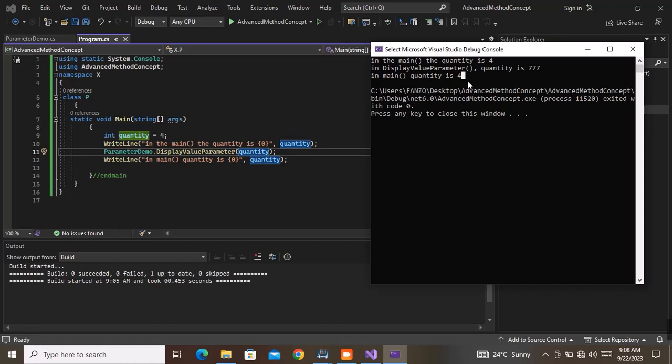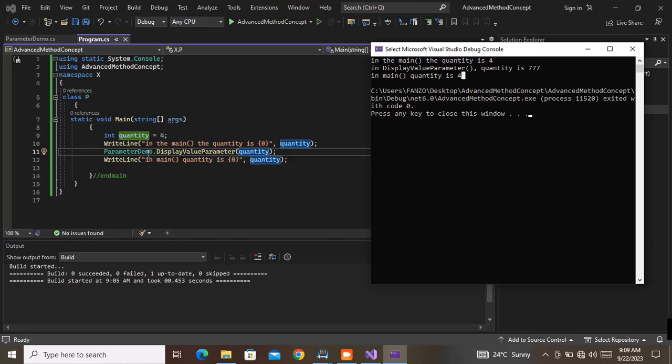They say now the called method received a copy of the sent value. So this method will receive a copy of that sent value because we sent a value of 4. Changes to the value parameter never affect the original argument in the calling method. So the original argument in the calling method is never affected because the value in the calling method is 4, and when we print it out it's still 4.